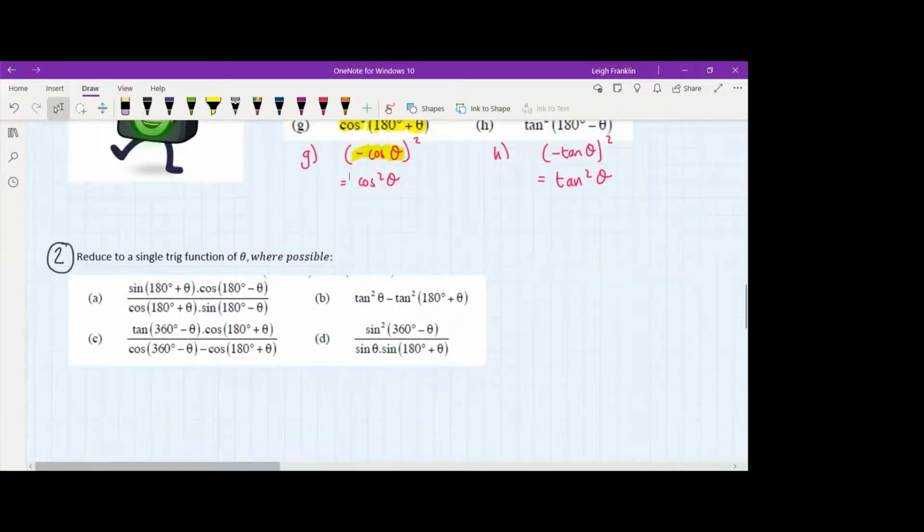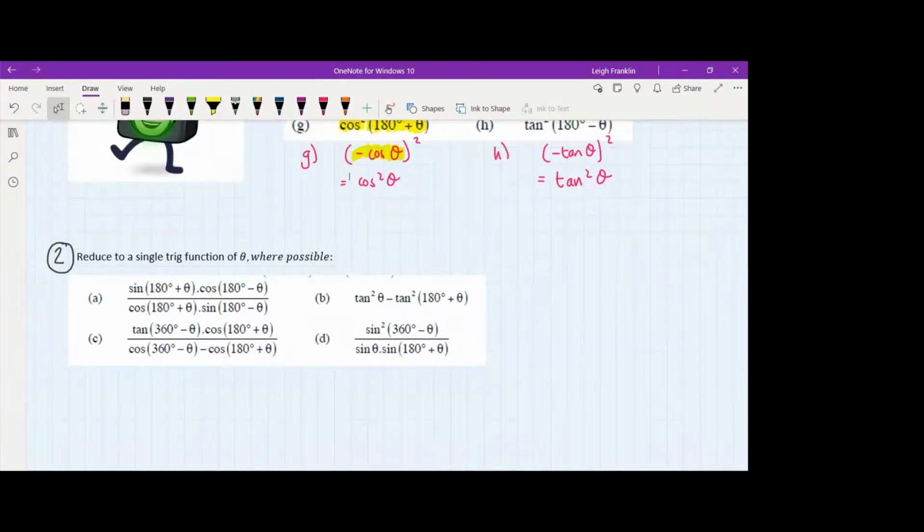Okay, so now let's go and do questions that are just a little bit more difficult. And this sort of thing is very popular in grade 11. Often one of the questions that comes up will be a 5 or 6 mark question where they get you to apply reduction formulae. Normally those marks are allocated on you reducing correctly and writing either minus sine theta or positive cos theta or whatever the case is, and then simplifying your answer from there using maybe an identity if you need to, or anything divided by itself is 1, etc.